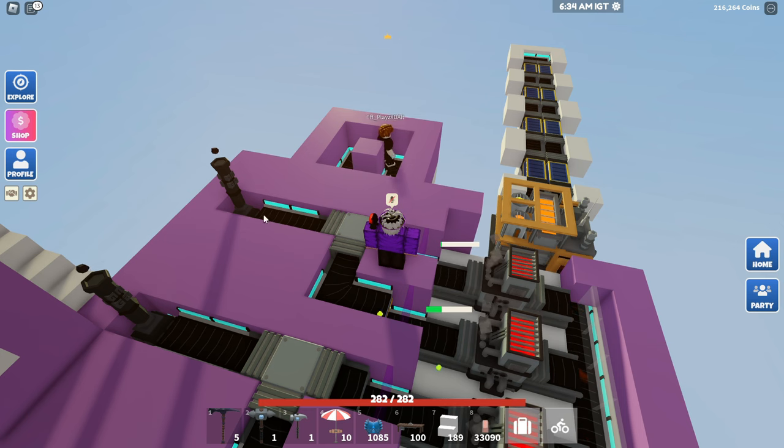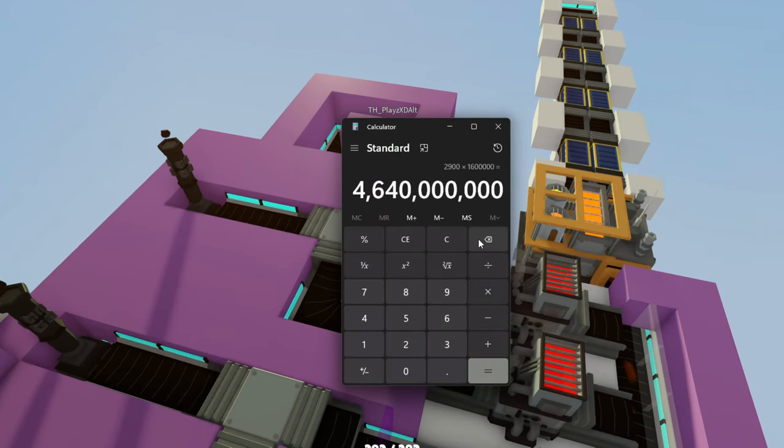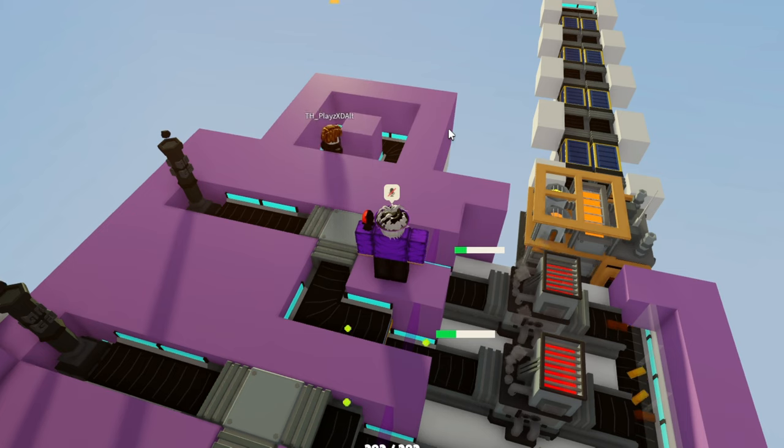What is absolutely insane is that if I go ahead and do the calculations on this, that means I would have 52 billion coins worth of red bronze. And I got this in only 11 days. Imagine how much I could make in 22 days.